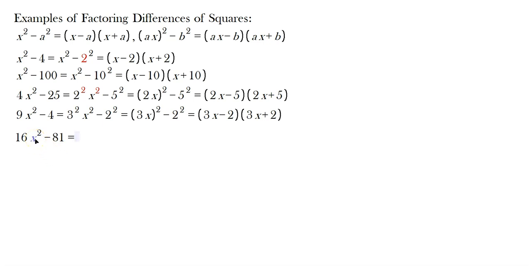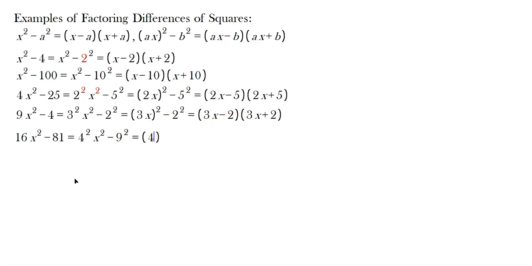Well, x is not part of it because only the left term has x, the right one doesn't. And then 16 is 4 times 4. 81, for example, is 9 times 9. So the 16 and 81 don't really even have any common factors either that we should pull out first. So we're going to end up here with the following, in other words. 4 squared x squared, because 4 squared is 16, minus 9 squared, because that's 81.